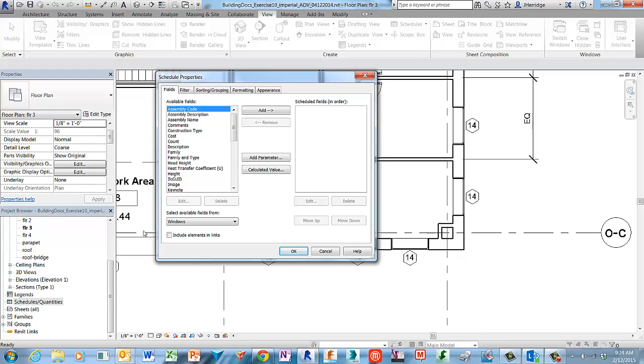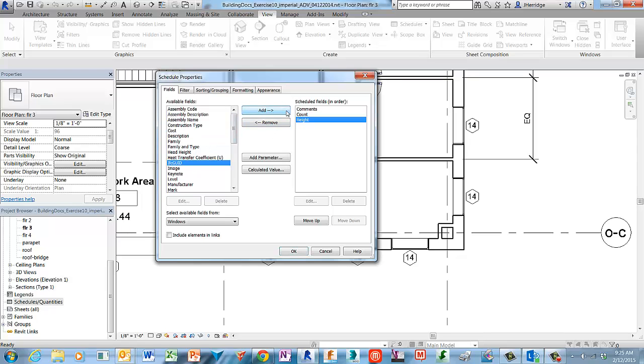So now the fun part begins. We get to choose which properties we want to display in the schedule. So in that left-hand window, let's go ahead and choose comments, and then click Add to add it to the right-hand window. So it's basically moving a field from the left window to the right window. And so if you would, let's go ahead and select the following fields.